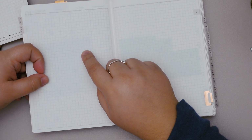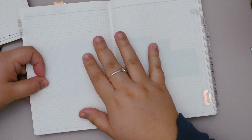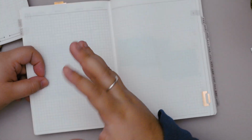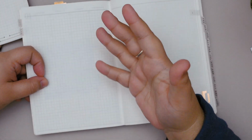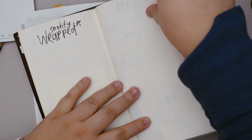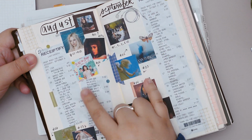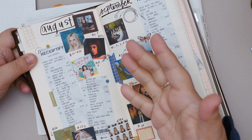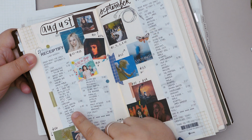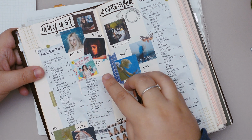One of the pages is going to be for the Receiptify for the month, for my Spotify Receiptify. Basically, if you don't know what that is, it's a website that gives you a receipt form. Actually, I can show you an example. Right, so it gives you a receipt form of the top 10 songs that you were listening to. That's one of the options. There are other options, but the one that I like doing is the top 10 songs.